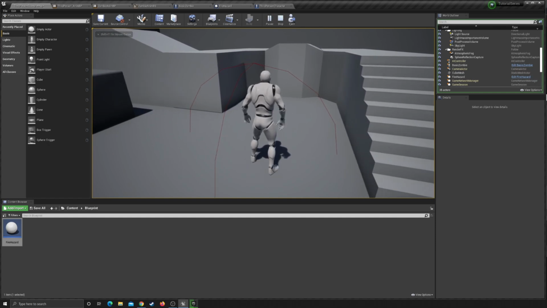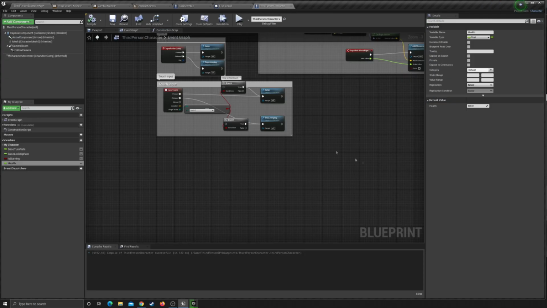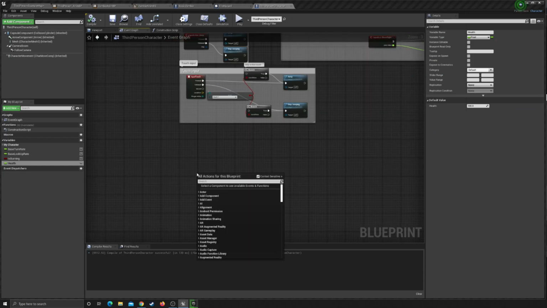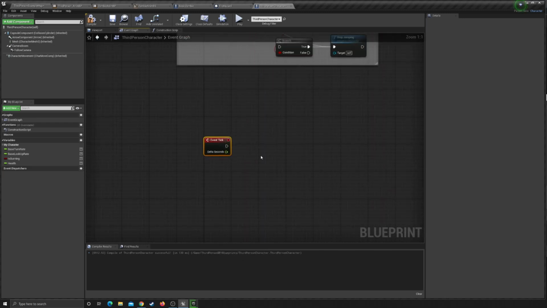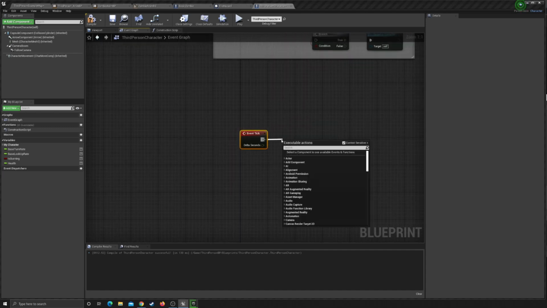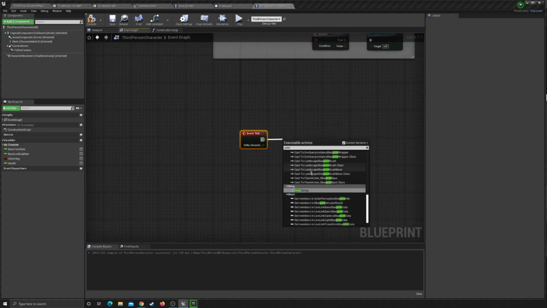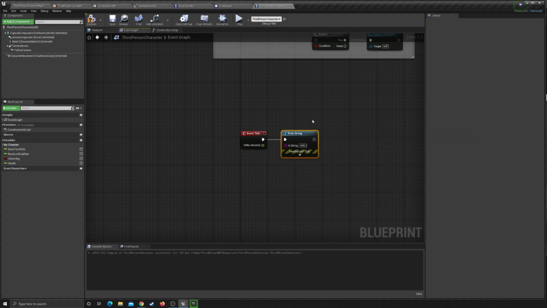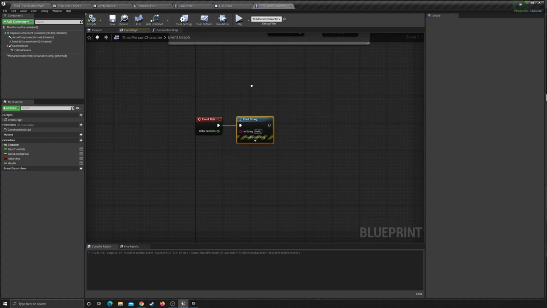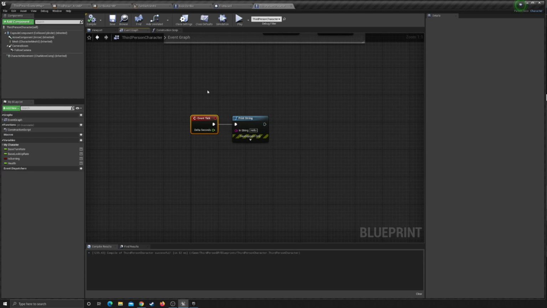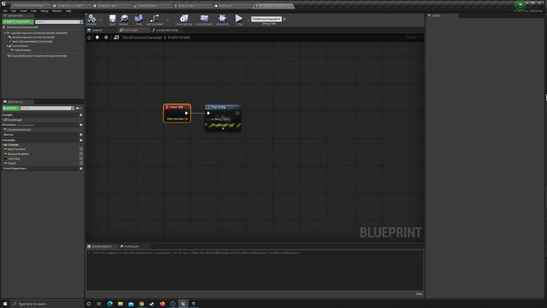We don't really have an indication of how much health we have. So just for testing purposes, I personally don't like using event tick unless it's for debugging. I try to avoid it at all costs. I think when you have a lot of event ticks or a lot of things running at the same time, a lot of branches or whatnot, it tends to slow things down. When everything has a tick, and say you get 20 enemies on screen and they just keep spawning, it's going to keep slowing down your system. Event tick will check every frame. This will fire off every single frame.